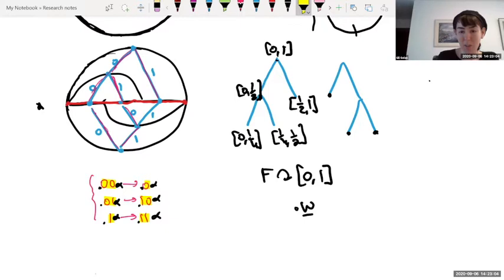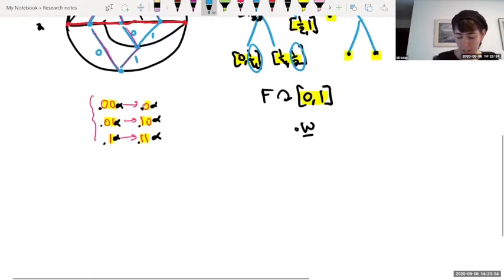And this element of Thomson group F is just a piecewise linear homeomorphism of the interval 0, 1, which maps this interval linearly onto the first interval here, the second interval here linearly onto the second one here, and the third one linearly onto the third one. So Thomson group F is just the group of all piecewise linear homeomorphisms of the interval 0, 1, where all breakpoints are finite dyadic. So here we have 1 over 4 and 1 over 2, and all slopes are integer powers of 2.